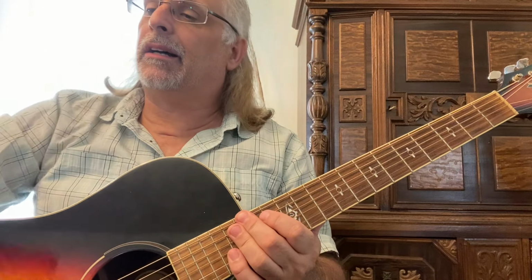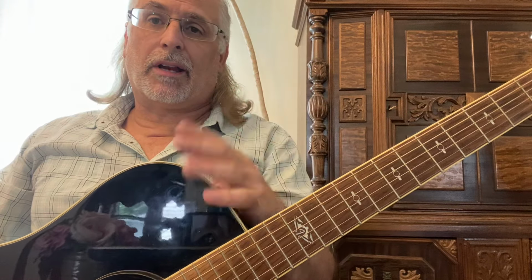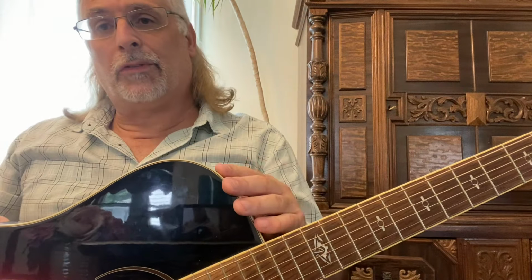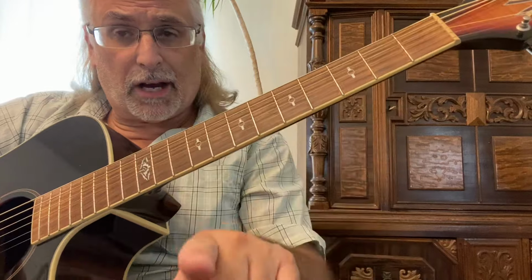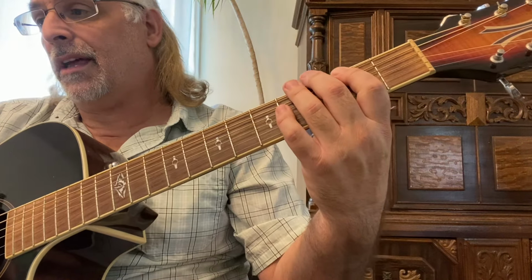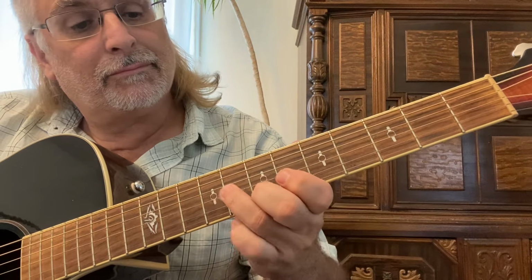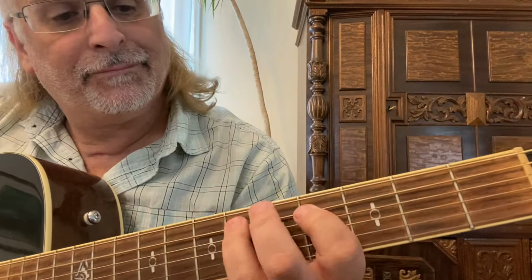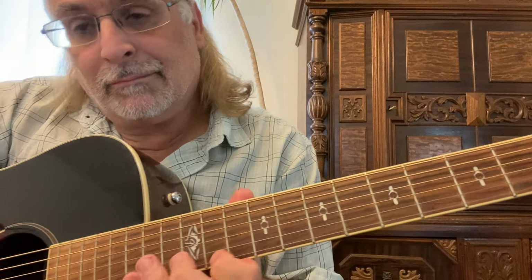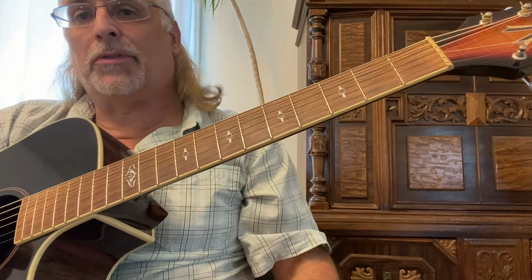I'm sure some of you have seen it, but this scale was one of the two scales that gave me a lot of confidence and helped me to become the guitar player that I am. I've been playing for over 44 years, but this scale, it's another major pentatonic. I'm going to play it also in F sharp, and it's a major pentatonic up and across. Do that again. So you're really going up and down the guitar neck, and be sure to transpose this one as well.